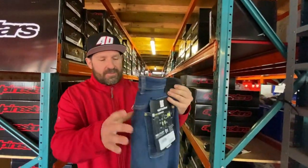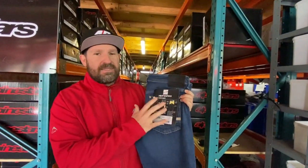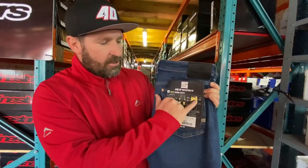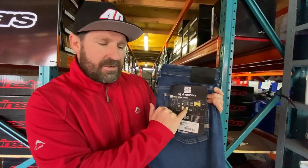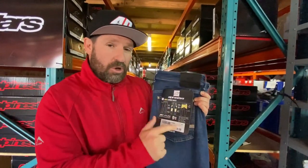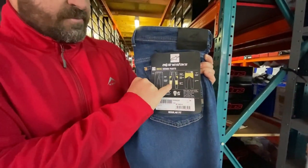Let's go through some of the highlights. They've got Kevlar protection, but only in the places that you really need it. That helps give it more of a stretch feel, so it doesn't feel like you're wearing a pair of cardboard pants. The Kevlar protection is in the bum area, on the two side panels, and in the knees — that's really where the most impact is going to come if you go down, so it will go through the denim but not through the Kevlar.